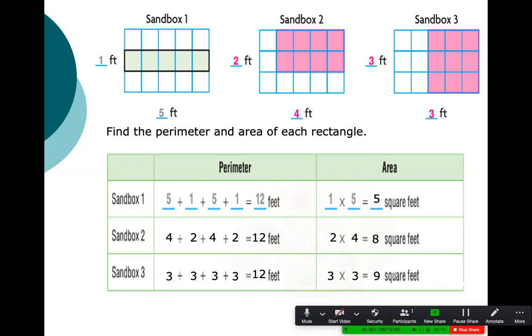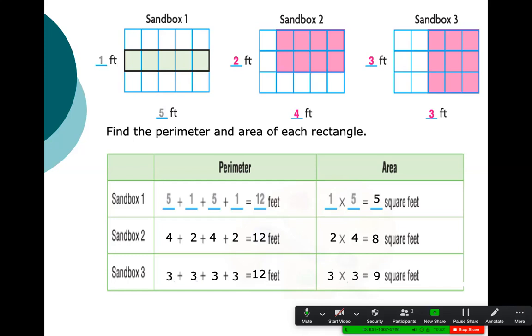As you can see, the skinnier rectangle, which is that of sandbox 1, has less area than the fatter one, right? While the fatter rectangle has more area. So whenever you have to compare rectangles, even without doing any calculations, you could tell that the skinnier rectangle would be the one with less area, while the fatter one would be the one with the largest or biggest area.